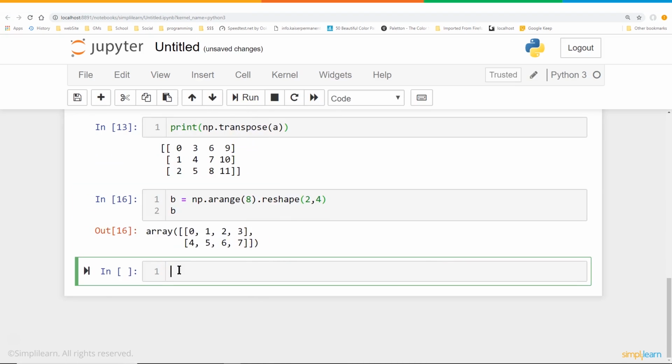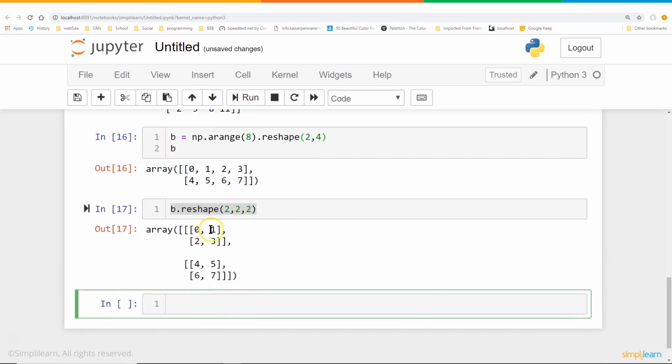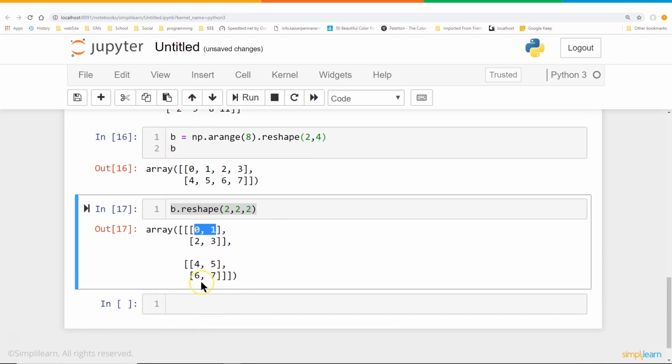And just for fun, let's reshape our B again. And what else goes into 8? Well, we could do 2 by 2 by 2. So we can take this out to 3 different dimensions. And because this is going to come out as a variable, we can just go ahead and run it, and it'll print it. We could also do a print statement on there, just like we did before. And you'll see we have 2 different groups of 2 variables of 2 different dimensions. So 2 by 2 by 2.